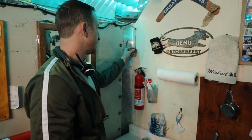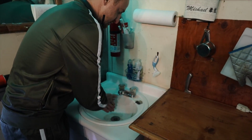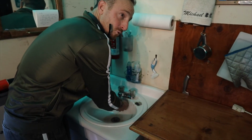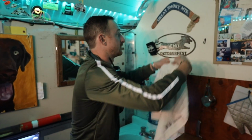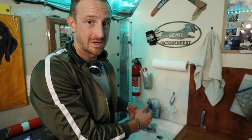So I have the water pump here on a switch. I just make sure it's on. I come over here, I can kind of conserve my water, or if I have enough, I have a total of 48 gallons on board. So I can clean up there quick. This is awesome also for when you have to get into fixing things, like when something breaks on the truck or on the motorcycle, or if I'm just doing service on it. You can get really greasy and grimy, changing chains and tires and all sorts of stuff. So it's nice to have a place where you can actually come and wash up, as opposed to trying to conserve water to the max.